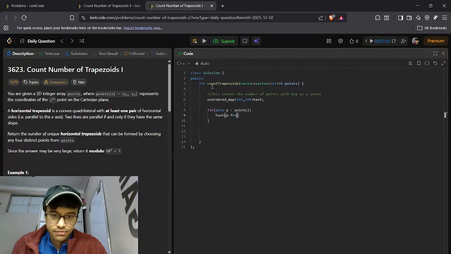Yeah, we don't care about the x coordinate, do we? We do not. Would we need to think about the x coordinate? I don't think so. Okay. So we're just doing hash of p, and we just take care of the frequency. P dot not first, the second. Okay.